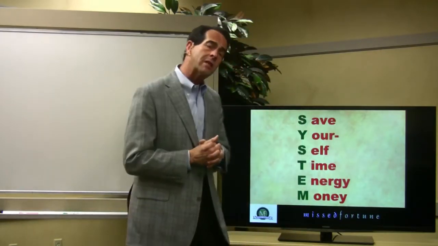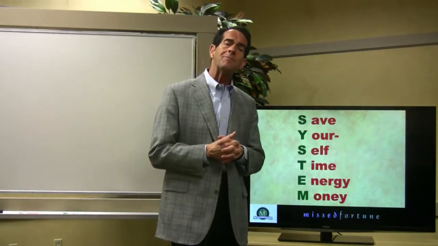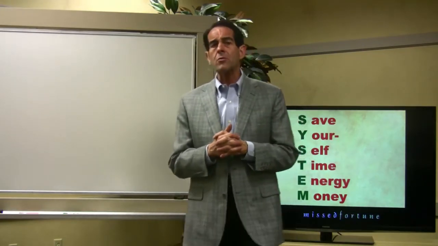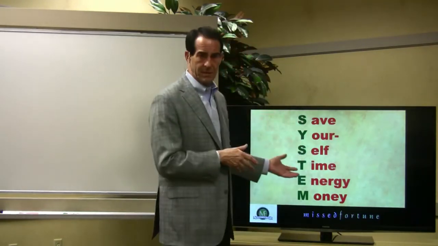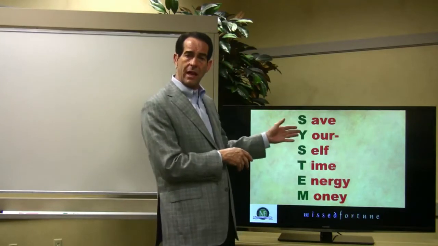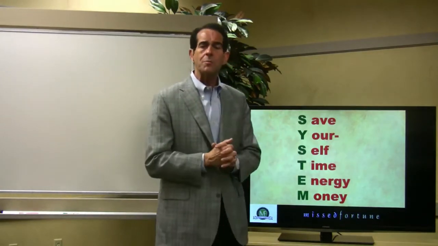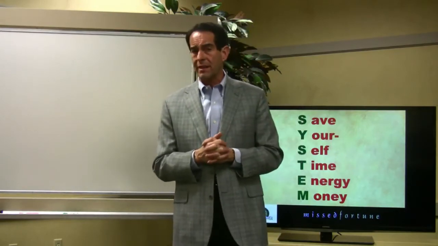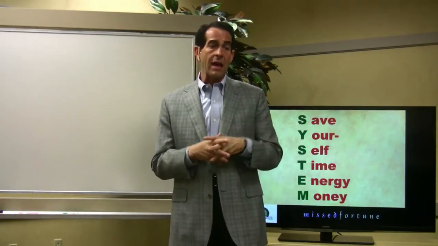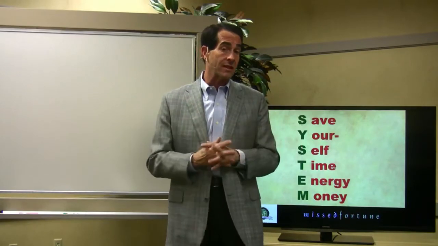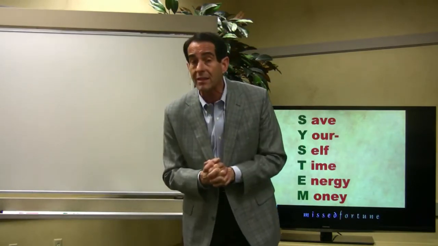What I love to do is teach people how to create predictability so that no matter what you do, you have predictable systems. System is an acronym that stands for Save Yourself Time, Energy, and Money. I teach people how to create predictability in their life and have the highest and best results with the least amount of effort to have abundant living.